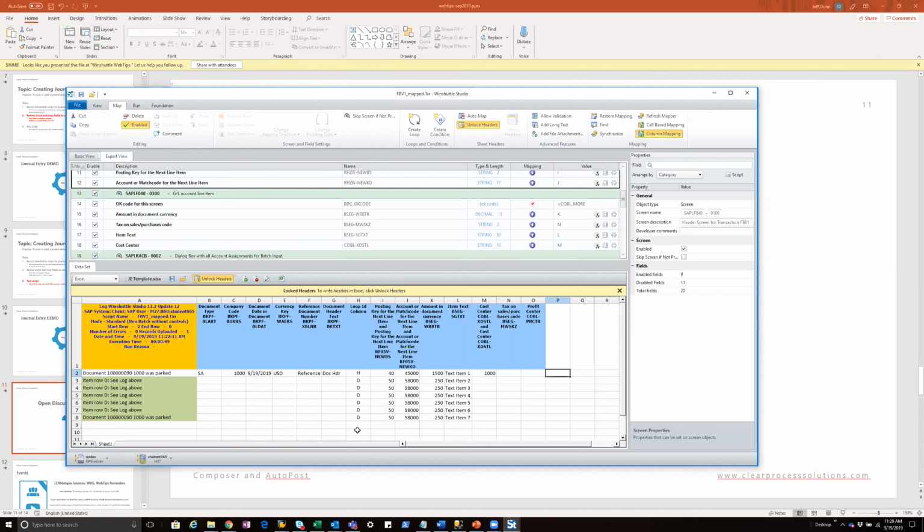So you could do 100 journal entries at once if you wanted in one list, and it would just step through each one, creating a document for each one, the way you saw the log message here. So I think that's all the questions we had.